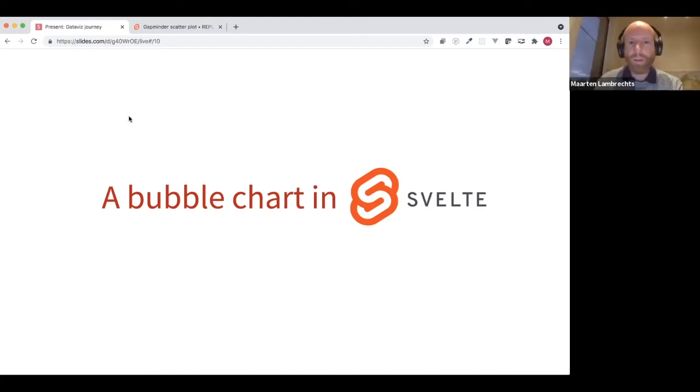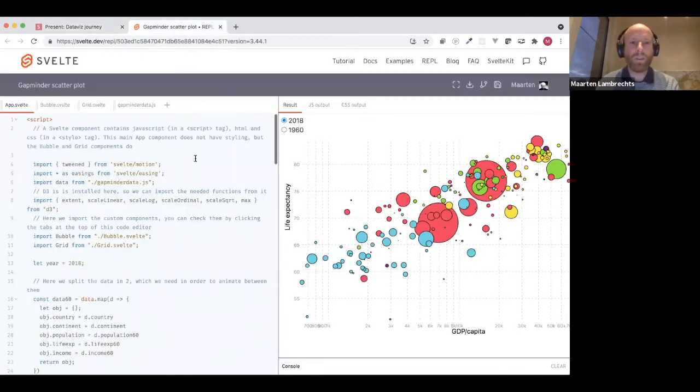So in the remainder of this session, I'm just going to show you some Svelte code, and I'm going to try to explain how everything fits together. If some things are not clear, you can just ask me. I'm not going to live code this like I did in the previous sessions. The code is already there, and I'm just going to try to explain how it is structured and what everything in the code is doing.